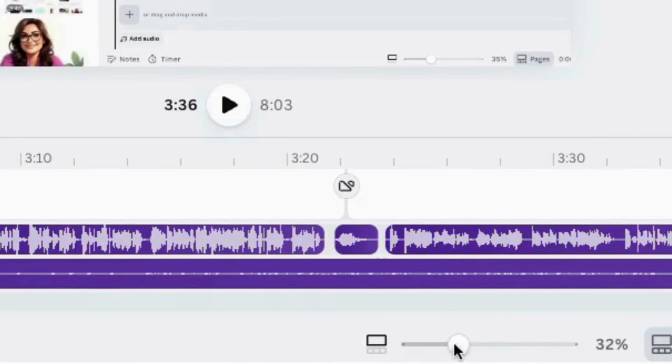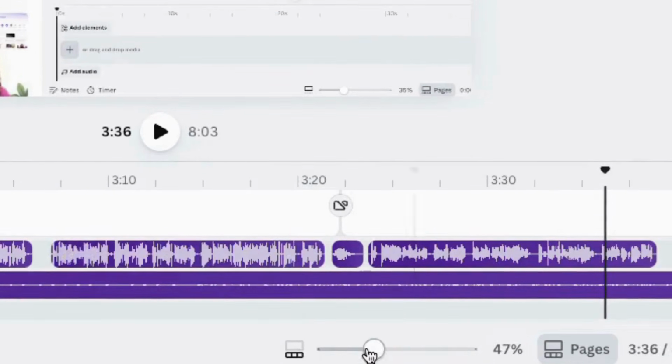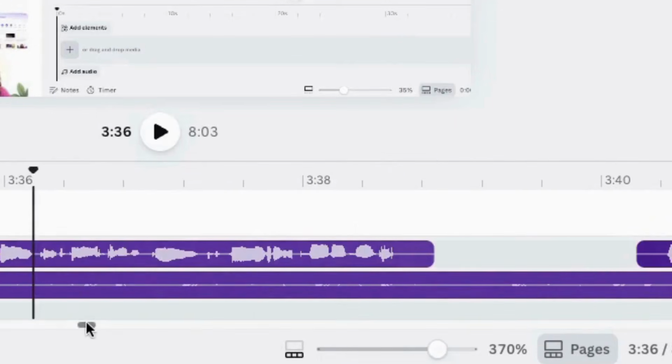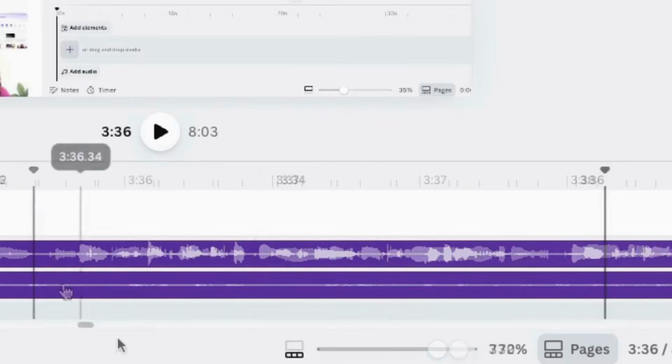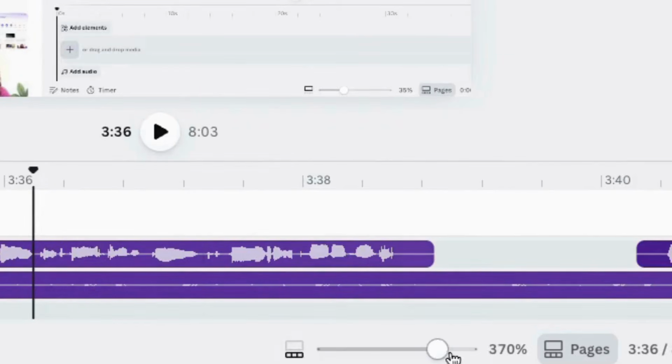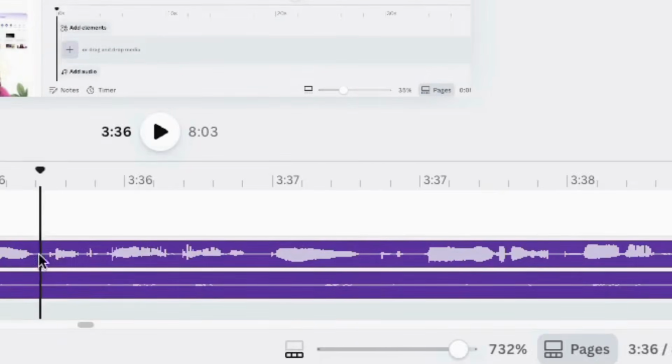If you click right down here on the bottom, on that one that looks kind of like a tiny ladder laying down, click on that, then take this slider and move it. You can go smaller or bigger. And now that thing that you couldn't see before because it was so tiny and all close together, well now you can actually go in there and make edits so easily. You can see exactly where you need to make a cut.